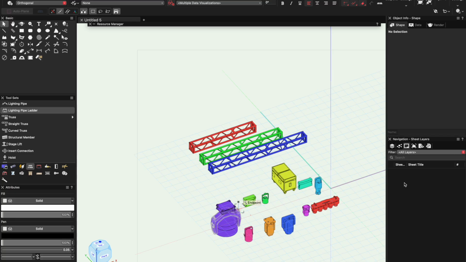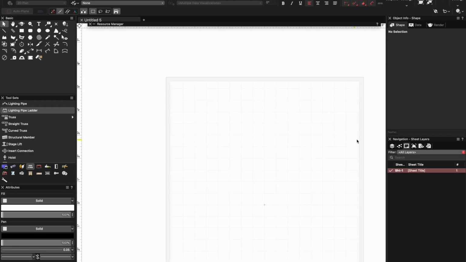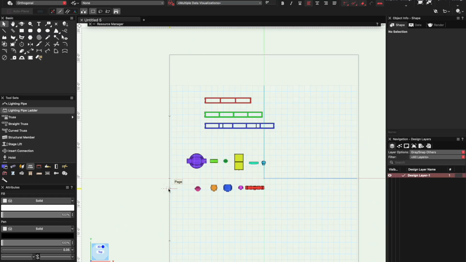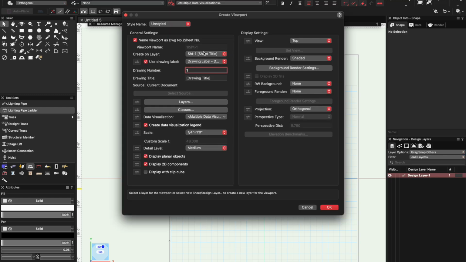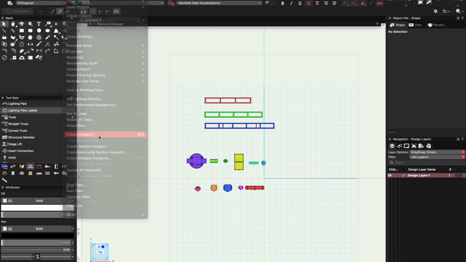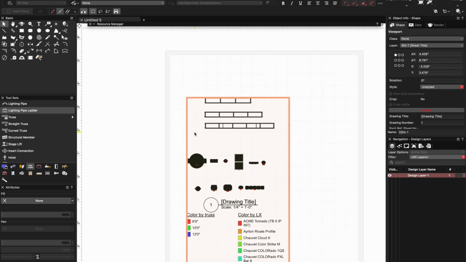And now let's make a new sheet real quick. And I will make a viewport, create viewport. Sorry, it's under view, create viewport over here. Okay, I don't care about anything else.